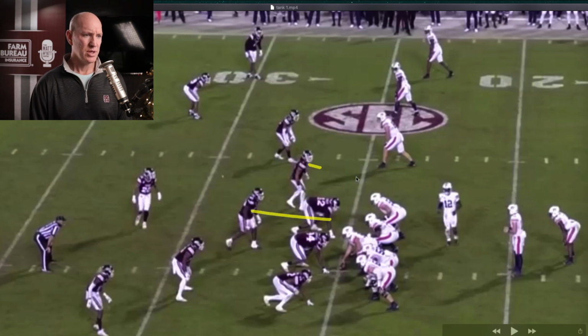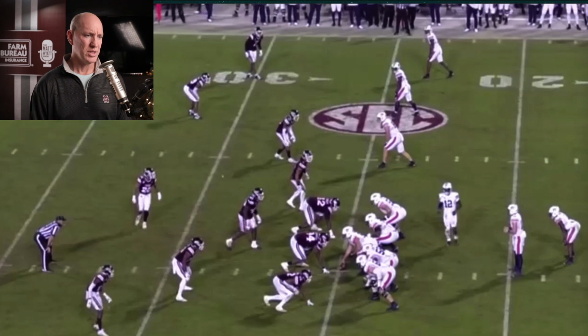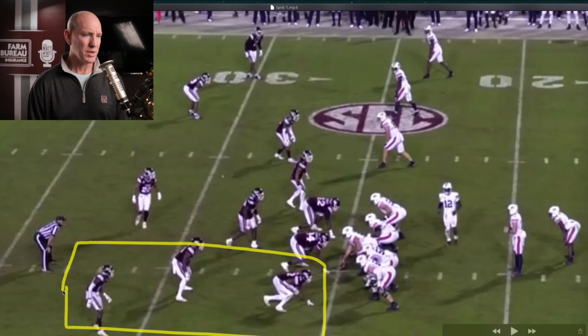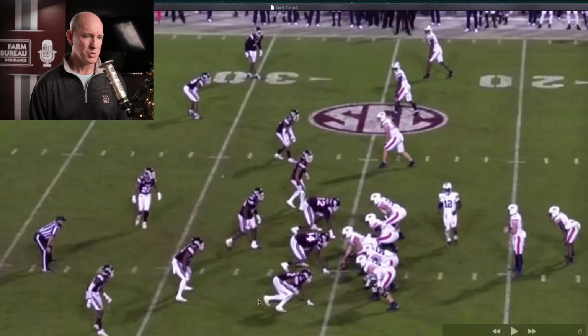2 linebackers are going to be on that side of the football with it on the left hash. Again, because of the formation of the offense. So what it does is by formation, even before you snap it, State has 3 potential edge defenders over here to keep that play from going to the outside. Let's look at what happens with them.